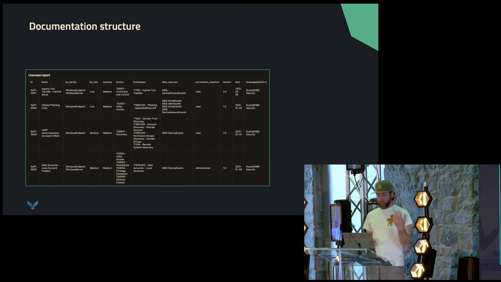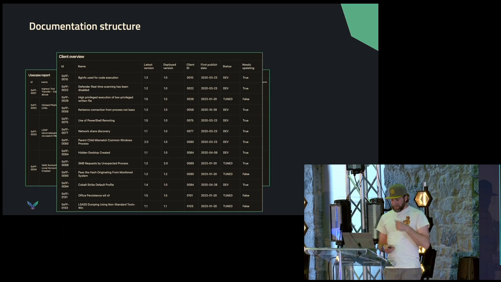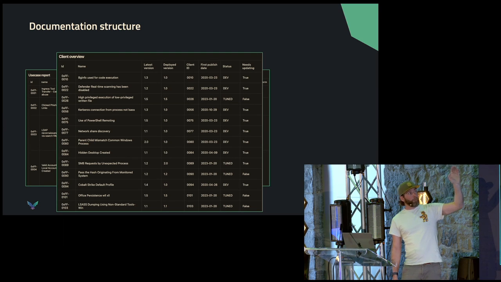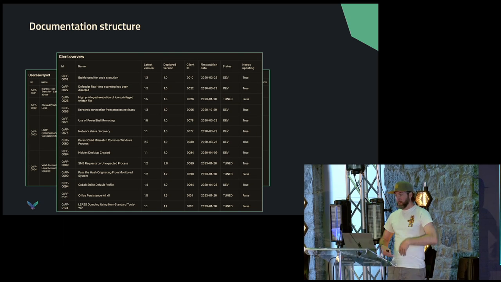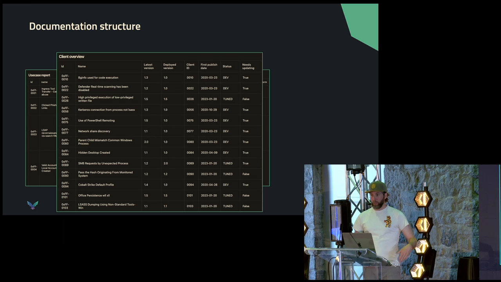And afterwards, it will start generating all kinds of documentation overviews. So we have a list of all of our detections, which platforms they're using, and these kinds of things. It's not the most pretty, but it's super efficient. And per client, we also generate an overview of which version they are running, what is the latest version, how it is called in their environment, when it was published, what the status of it is, and whether it needs updating. Because in some cases, the client might want to have an older version because they're still running, I don't know, 40 nets from 5 years ago, where the schema is different than the one in our current detection.